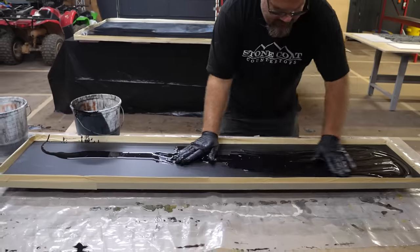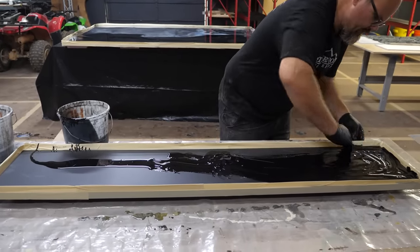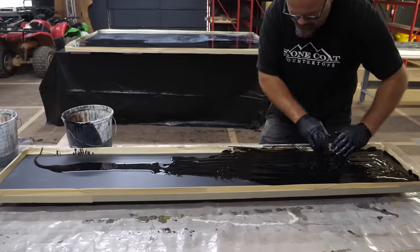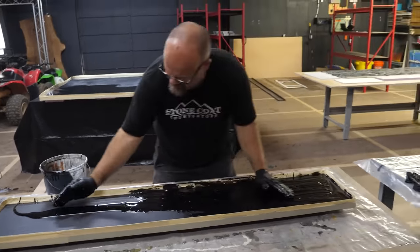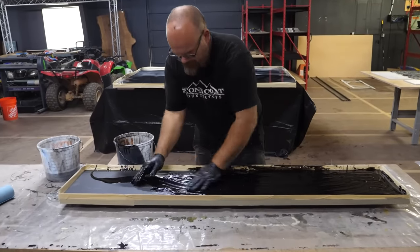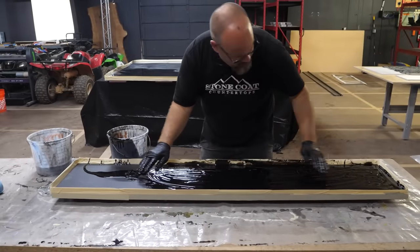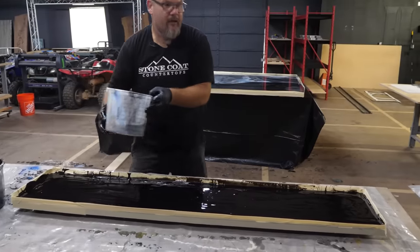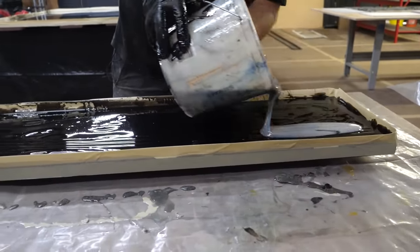And what'll happen is as you put this lighter color over a wash coat like this, it'll push the wash coat. I'm going to do veins with that lighter color, and it'll push the wash coat between the veins and give you these really distinctive veins. It's such a good way to, especially if you're a rookie and you've never done this before, guarantee that you cover the whole piece because it breaks all the surface tension and it makes your veins look very natural. All right, here, you ready? Ready. We got the wash coat and here comes the veins.